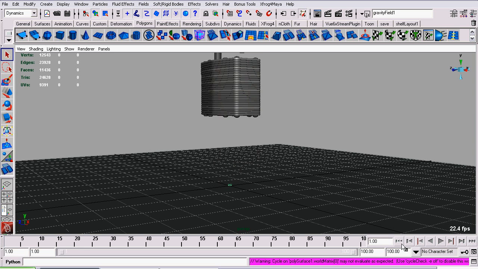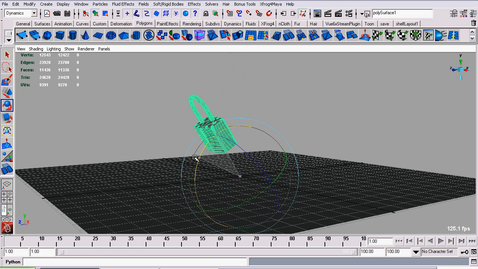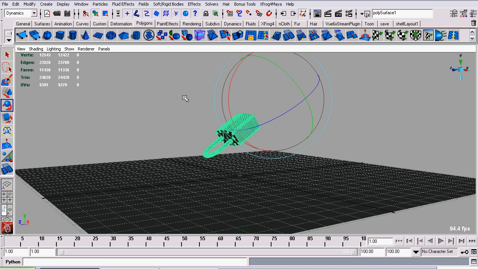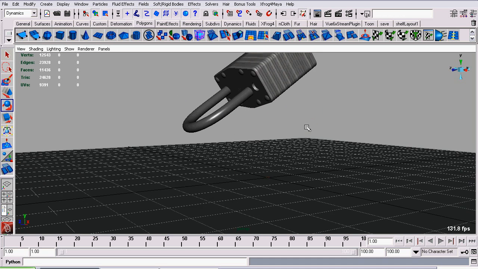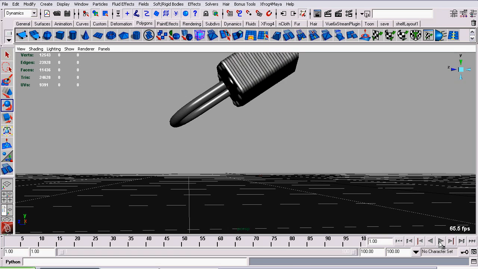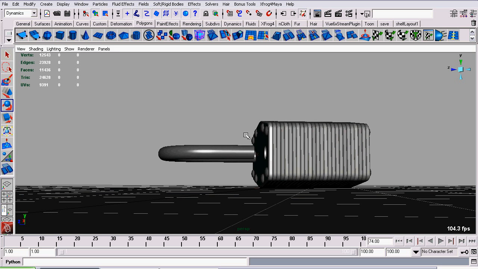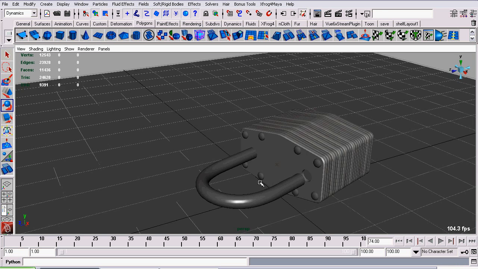Very good, but let me show you a flaw with this technique. Say we were to select it and rotate it. I'm just going to flip it over. And we want to look really closely at the tip of this lock. Get a good angle. Notice how it bounces before it ever touches the ground? That's because basically what Maya's doing is creating a box around it. It won't account for the tapering off of this hoop up here.